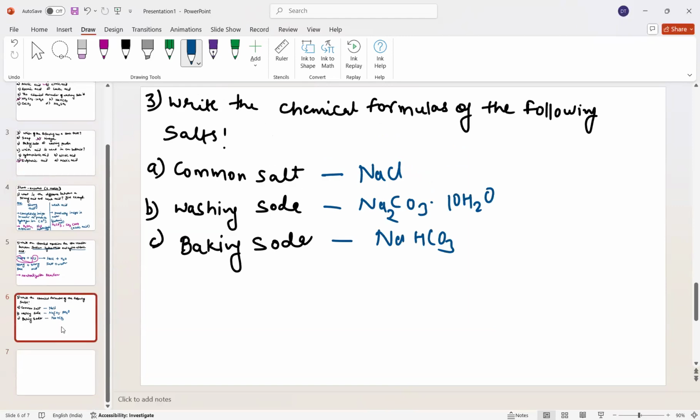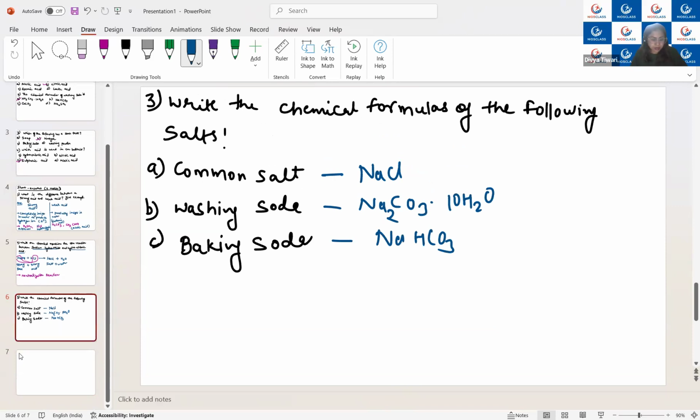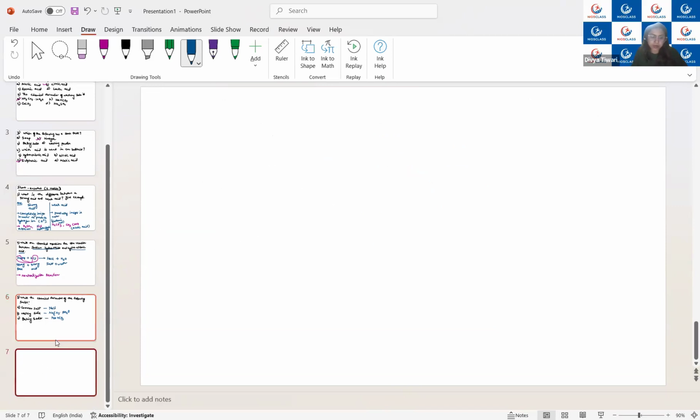So these were questions that you can find in the paper for 2 marks. 3 questions I have taken because I want to give you a sample for each and every question. Now if the question you are being asked in the paper is for 5 marks, you can say long answers from this chapter. So long answers will be like this.